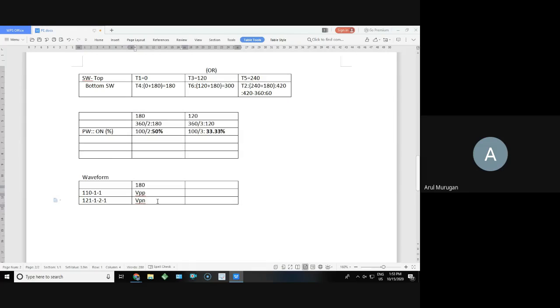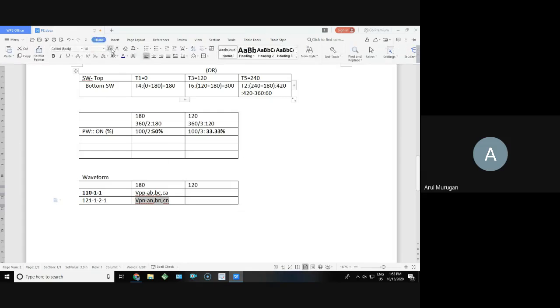So the phase to neutral. What are those? For phase to phase, VAB, VBC, VCA. Then here AN, BN, then CN. Okay, so this is a waveform. Then here is the 120 degree mode. The 120 degree mode means just the opposite, the same waveform. The waveform is a constant.